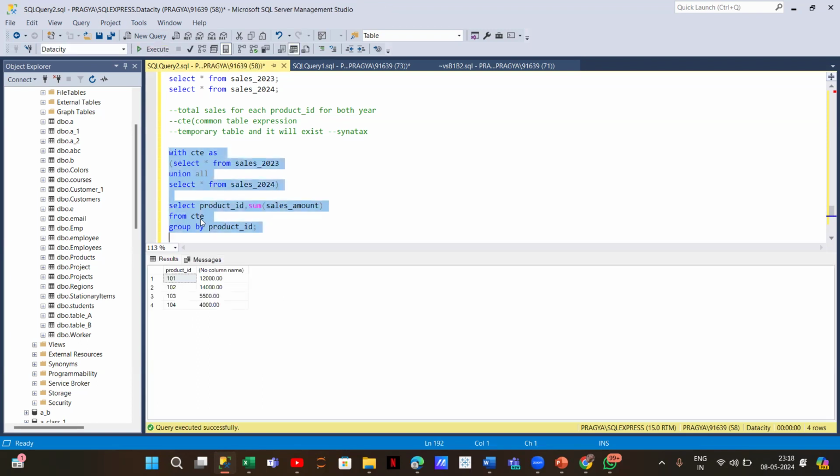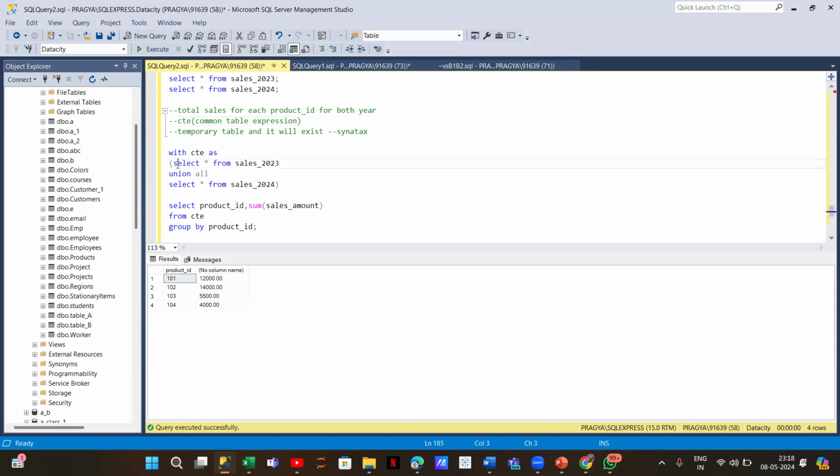Do you get a real-time example of it? Do you get a little bit of an overview of what CTE is? I'm not giving you the whole overview, but did you get a little bit? Just be honest, everyone. It's just creating a temporary table and it will exist until you run the statement. That's what CTE is. Nothing too difficult to understand, I guess.